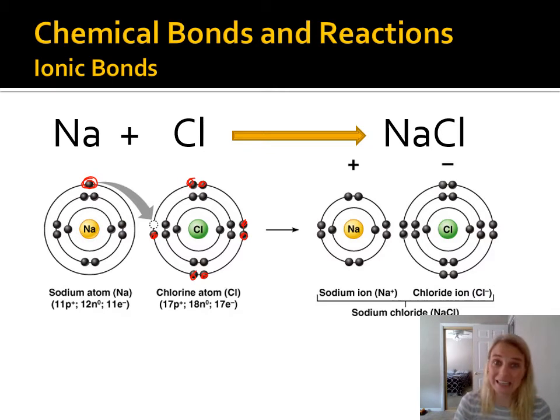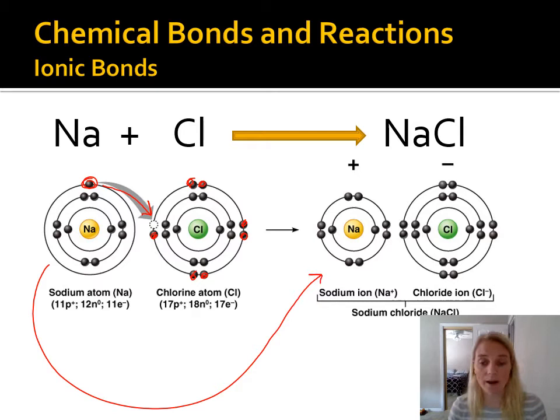So sodium needs 7, or it needs to get rid of 1, and chlorine needs 1, or it needs to get rid of 7 to go back to the next lower shell that is completely filled. So when a sodium atom comes close to a chlorine atom, the electron on the outermost shell of the sodium pops off and it becomes a sodium ion, right? Look, now it has 1, 2, 3, 4, 5, 6, 7, 8. It is now chemically stable because it has a valence shell of 8.